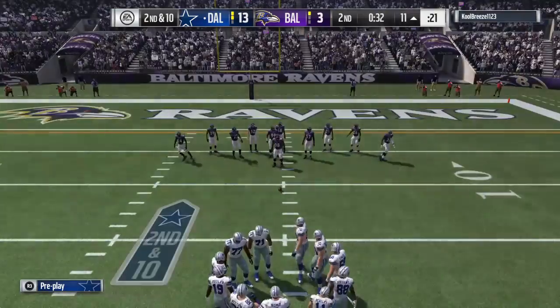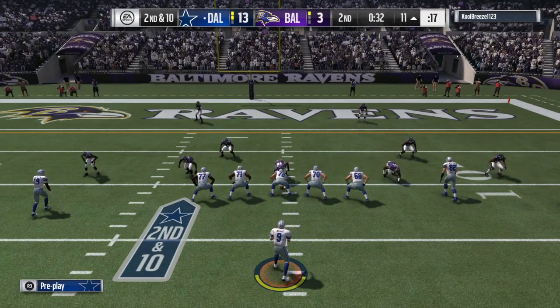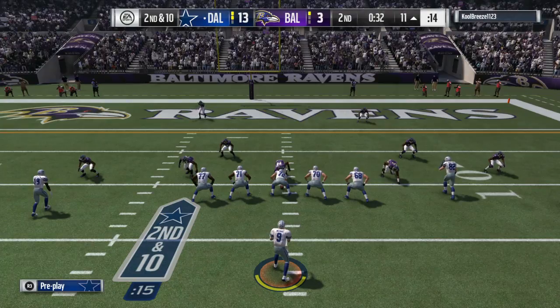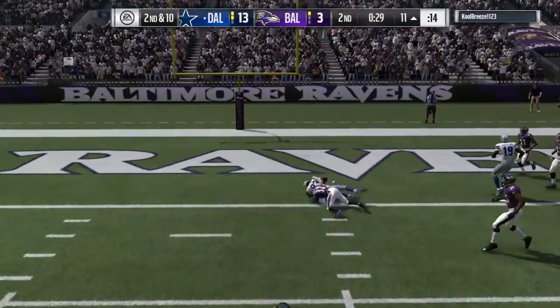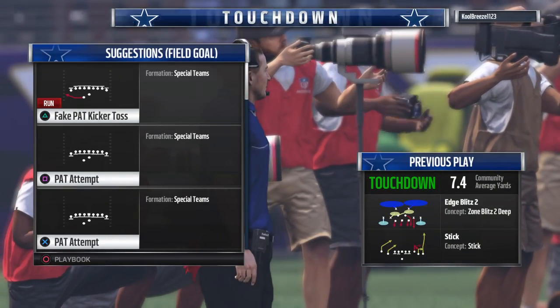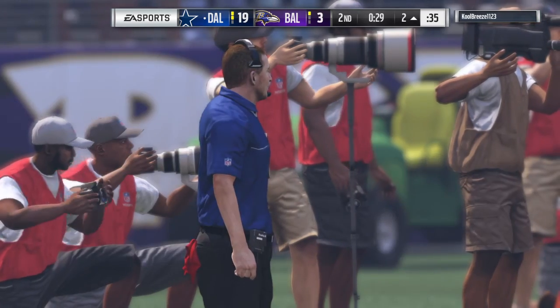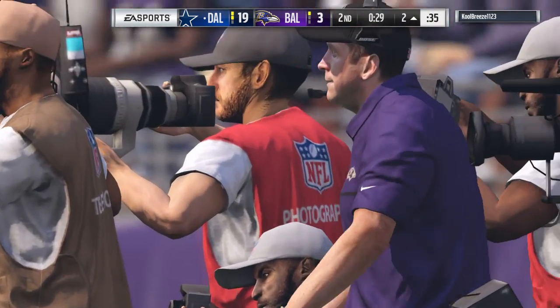Unable to connect on the first down pass play. Now it's 2nd down. They come out 5 wide, 3 of them to the right side. Back to the air they go. Romo on, and he'll take it into the end zone for a Cowboy touchdown. Terrence Williams from 10 yards out. And the Cowboys will add on to their lead.